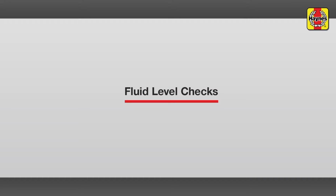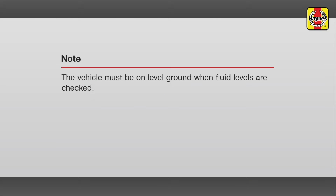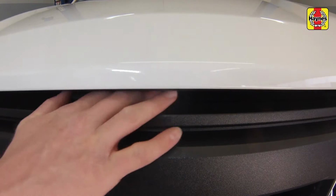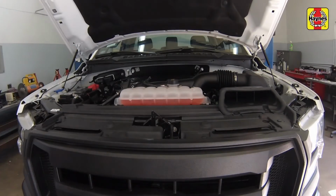Fluid level checks. Open the door and pull the hood release lever located on the driver's side kick panel. Slide the hood safety latch to the left, then raise the hood upwards.